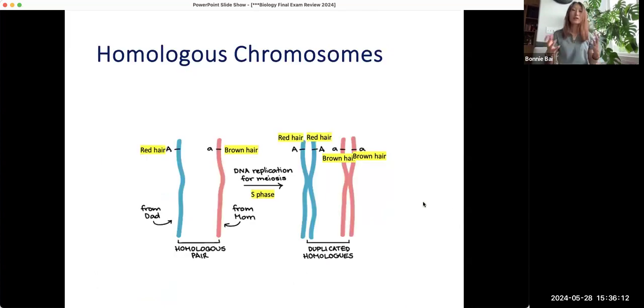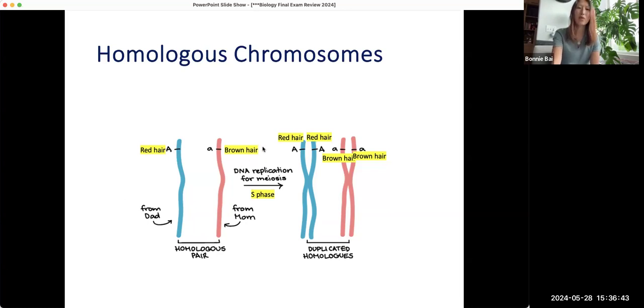Now, we're going to take a look at meiosis in a little bit, but as a review, what is a homologous chromosome? A little bit of a visual experience over here. We have a pair of homologous chromosomes. These are unduplicated homologous chromosomes, but either way, we see 1 chromosome from dad and 1 chromosome from mom, and they're completely separated from each other. You can see that they carry the same type of genes. For example, the one from dad carries a red hair allele of the hair color gene.